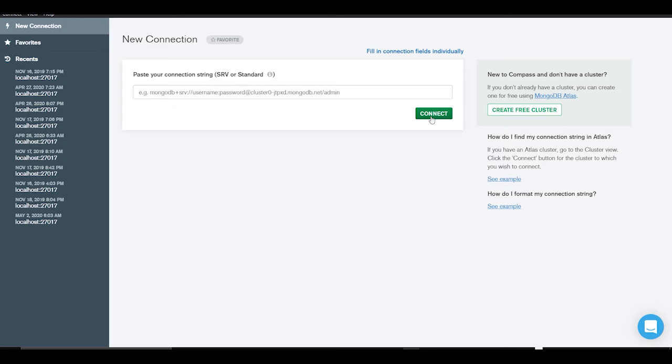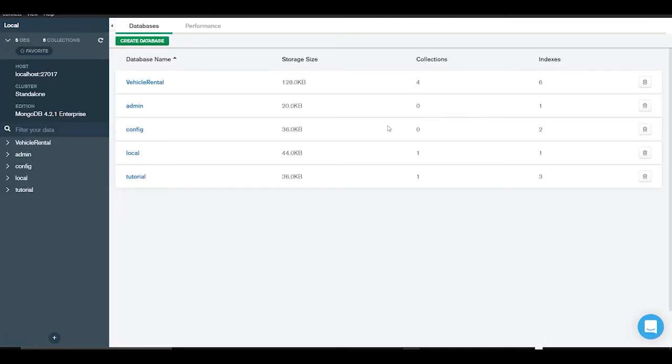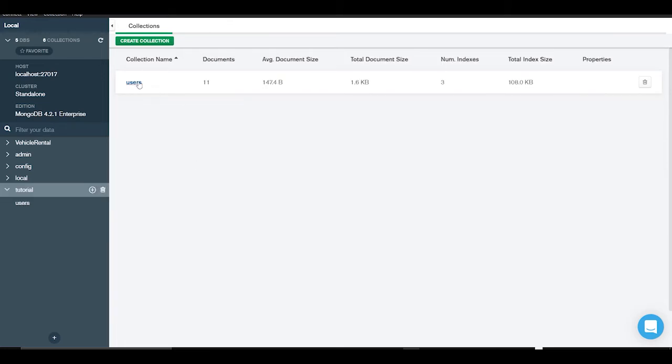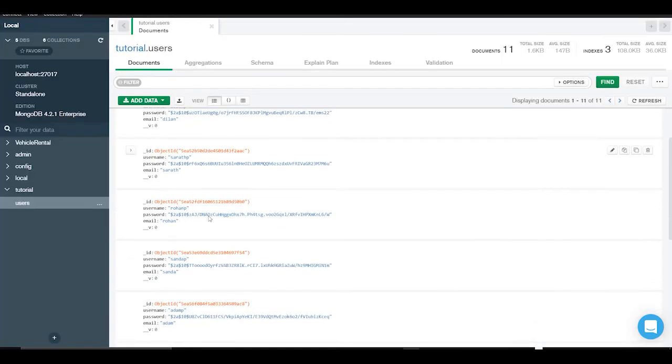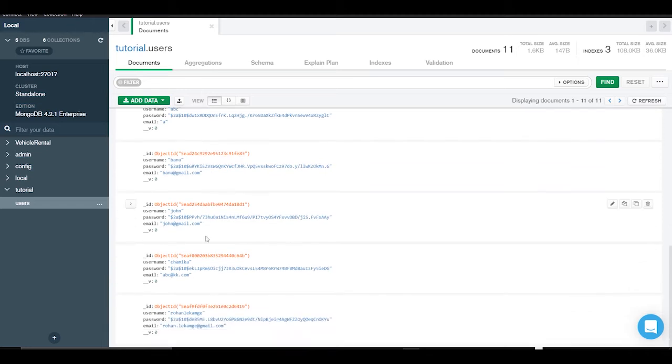Okay, here are the tables that I have. Collection name, user. These documents are the ones that we have entered for testing purposes only. The user that I created previously is Rohan Lekamge. Here you can see at the end.